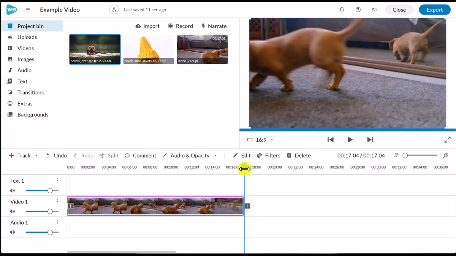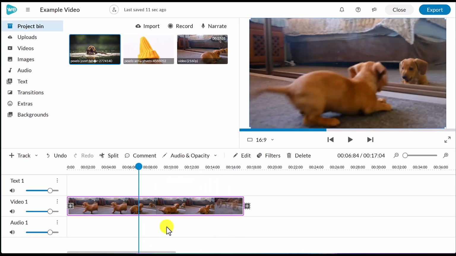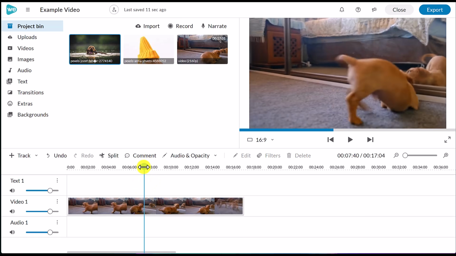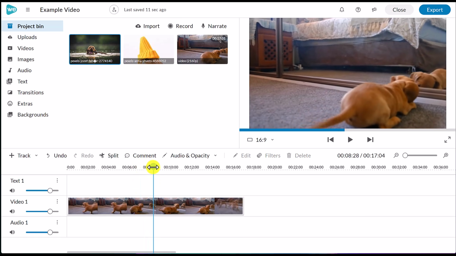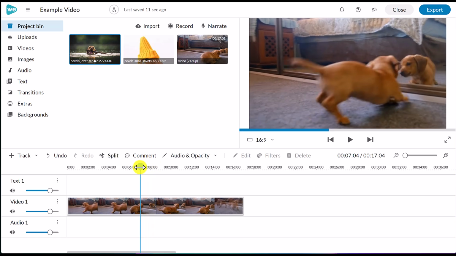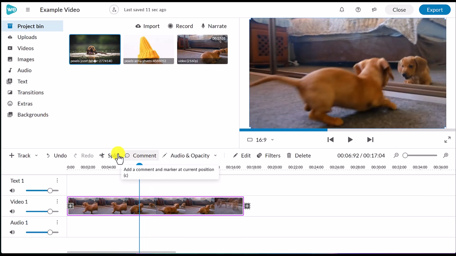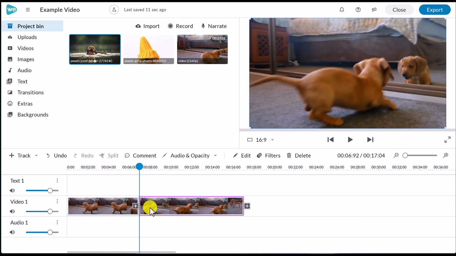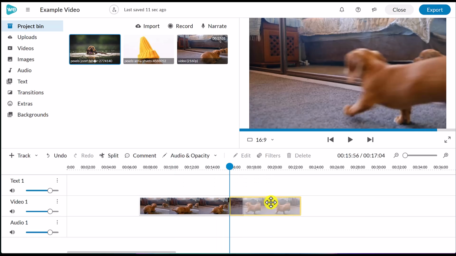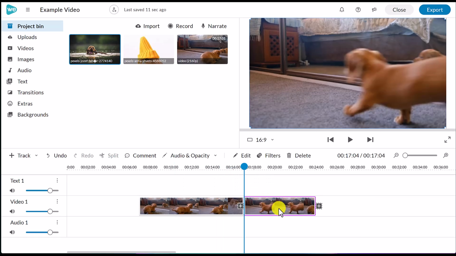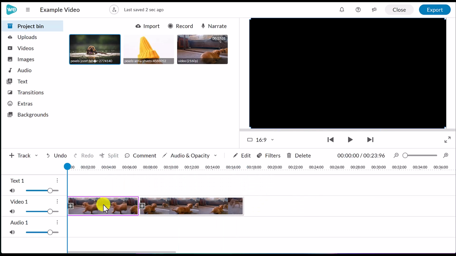Another way that you can make an edit, take the playhead here. You're going to maybe want to cut things out of the middle. I could select where on the playhead, so I could just bring it to a certain spot. I'd be watching the video where I maybe want to cut a part out. Then I can hit split. Notice now I have two chunks. I can even change the order. I could drag this one over here to change the order of the clip.